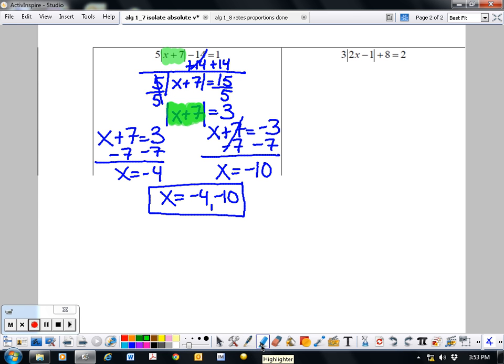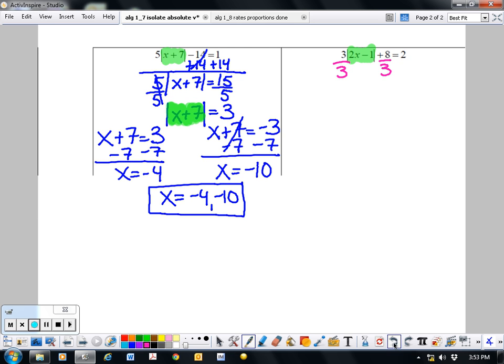Okay, so on our last problem, here's my absolute value. I'm going to move everything away from it. And just like when we solve equations, we're going to go ahead and add or subtract first. The reason why we wouldn't divide by 3 is because I'd have to divide everything by 3. If I divide by 3, I'm going to end up with an 8/3 and a 2/3, and who wants to deal with those fractions?